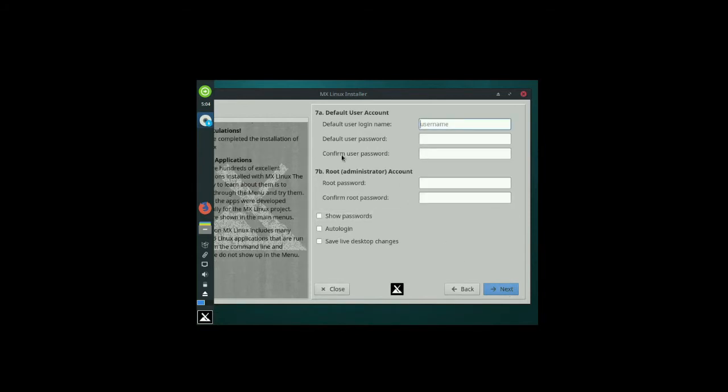and give them a name, default user login name. The second one is give them a password and confirm your password. And the second, root administrator account.